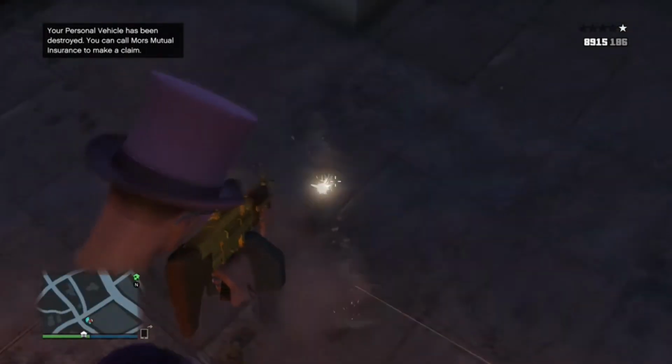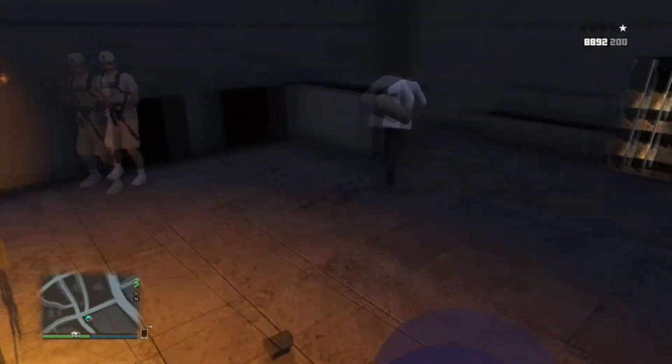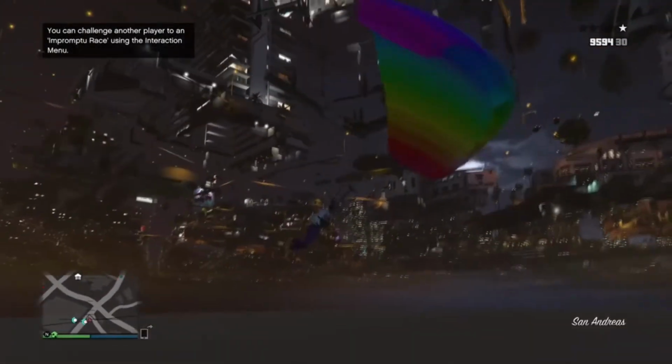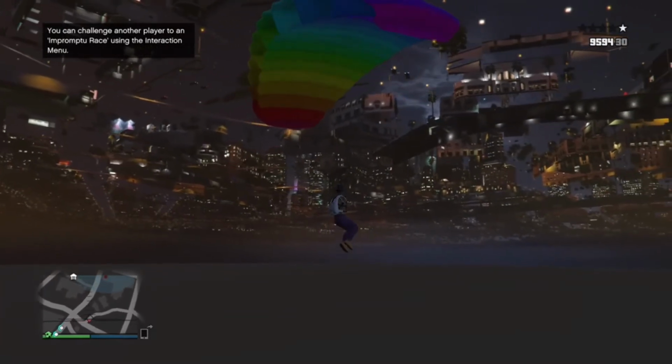And right here, I was just showing you that if you walk over to this area, you will fall through the map. You will fall through the map, and if you have a parachute, you can parachute under the map, and if you do not have a parachute, you will fall straight down, and then you will just spawn on the street.